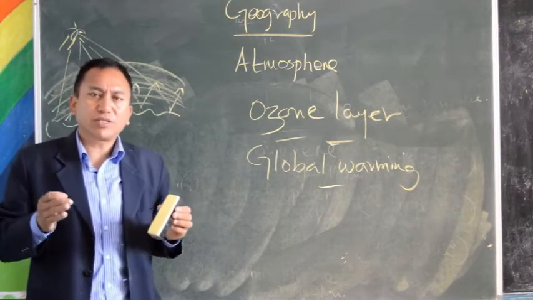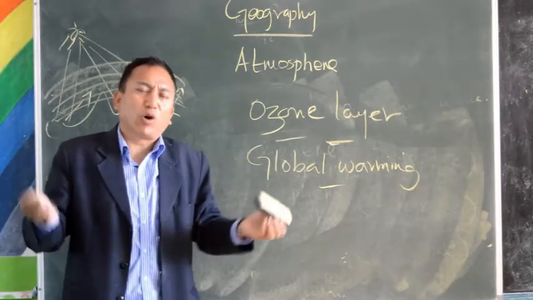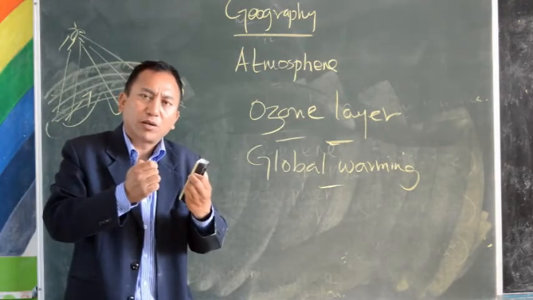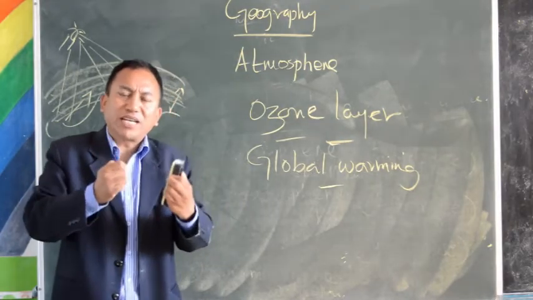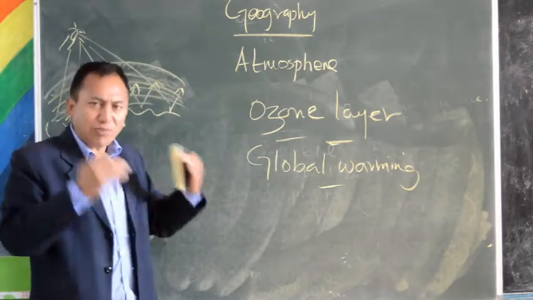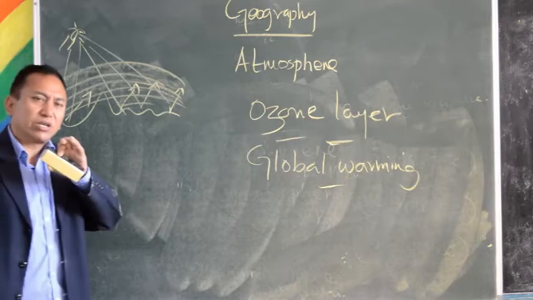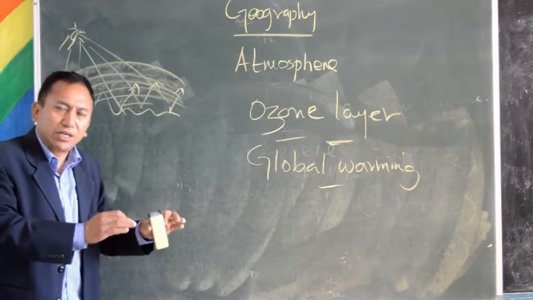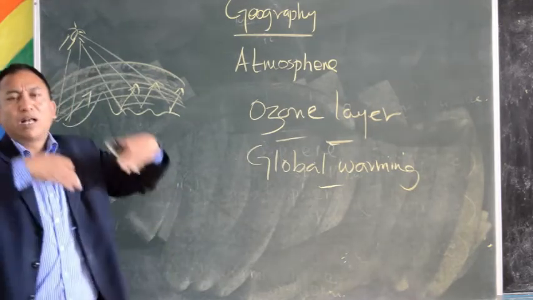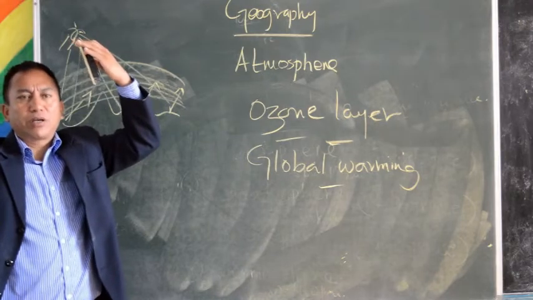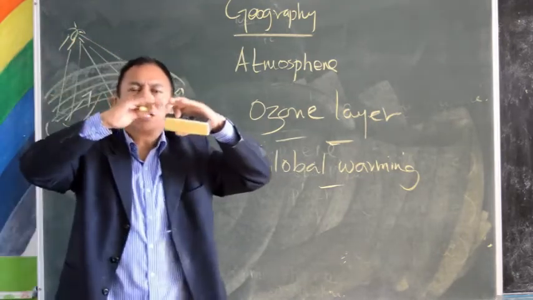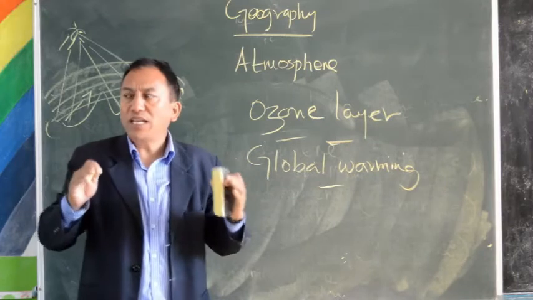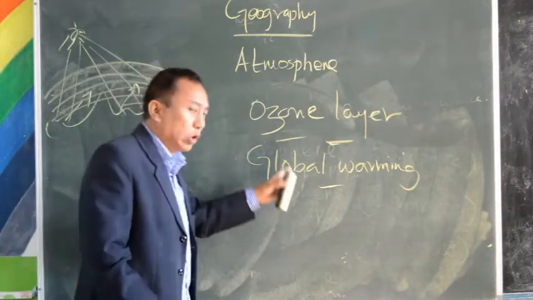It's like a greenhouse. If you happen to go inside a greenhouse, what happens? It's very hot compared to the outside. It's because when the sun shines, the heat of the sun is trapped inside the greenhouse. And because the heat is trapped, the greenhouse becomes very warm. Same thing happens with the Earth. When the sun shines, the sun's heat enters the Earth, but that heat which has heated the Earth is not fully allowed to escape into space, whereby the heat is trapped within the Earth's atmosphere because of the excess pollution, increasing the temperature of the Earth, which is called global warming.